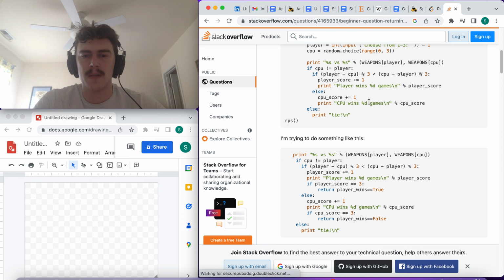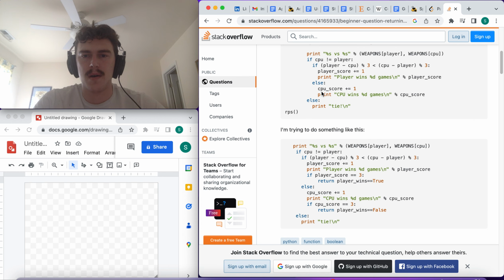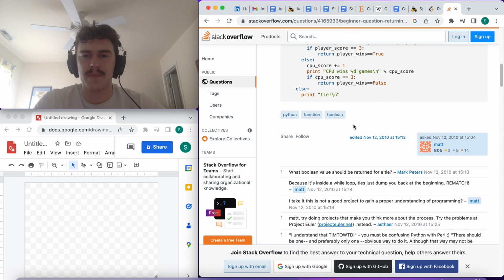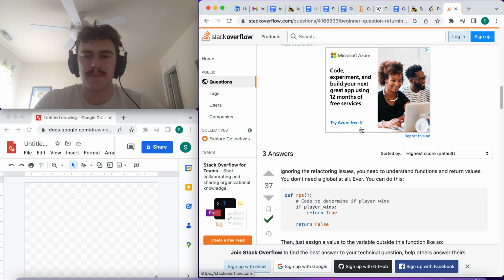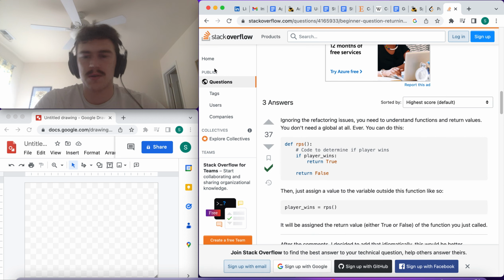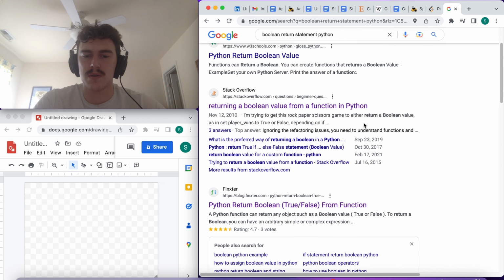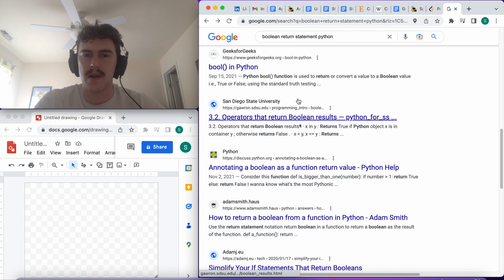Anything else? No. It's super simple. Return true, yeah, we could do it like that: return true, return false. But there's an easier way.